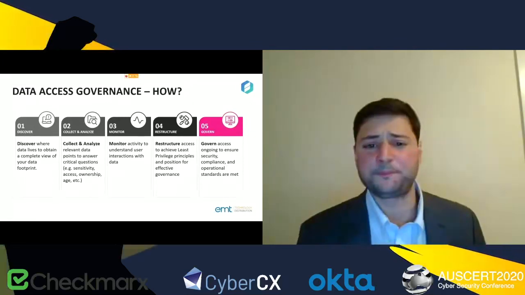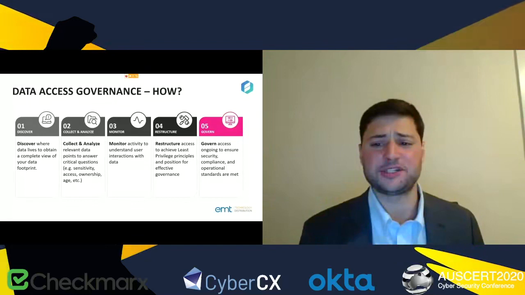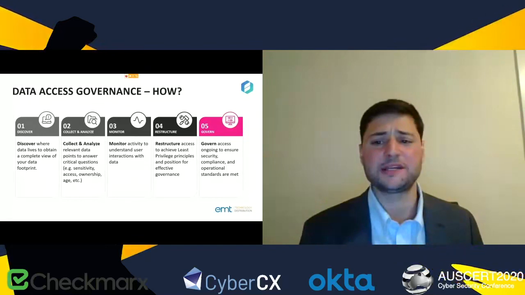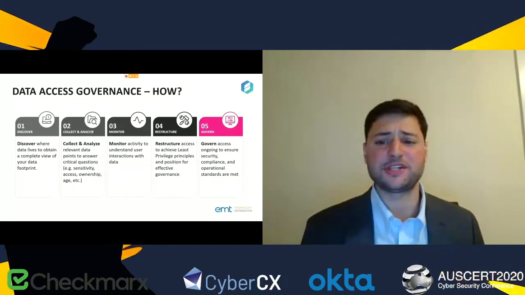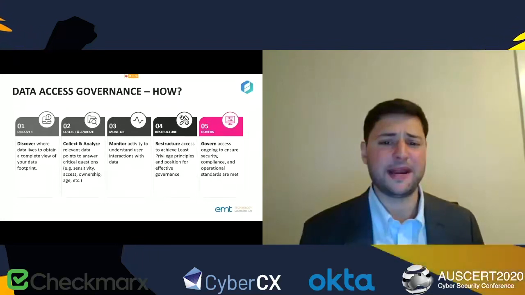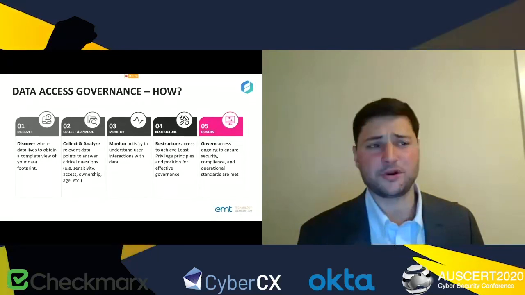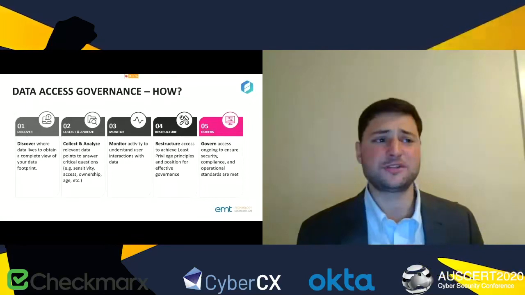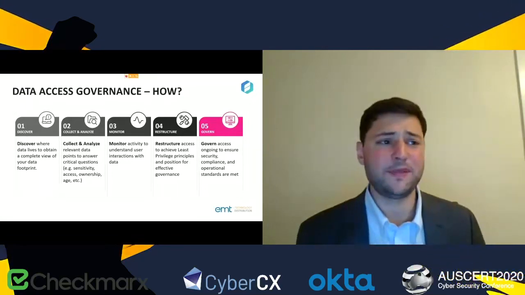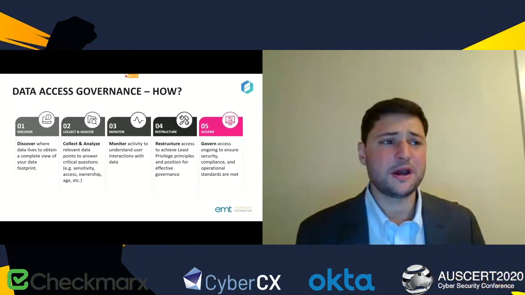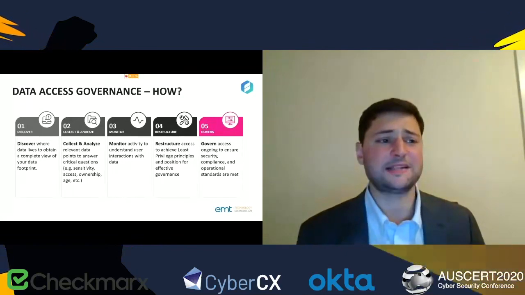And then that leads us into the fifth phase, which is governing on an ongoing basis to ensure security, compliance, and operational standards. What I mean by that is you go to the trouble to make sure you've got the right groups on the right access control lists and the right people in the right groups, and that those groups are only controlling those resources, and the people in those groups are only the people that need to have access to that particular thing.